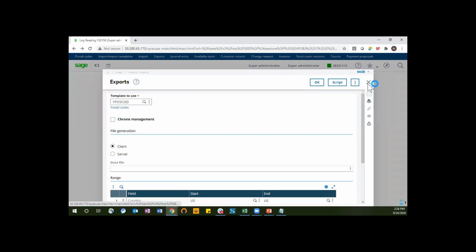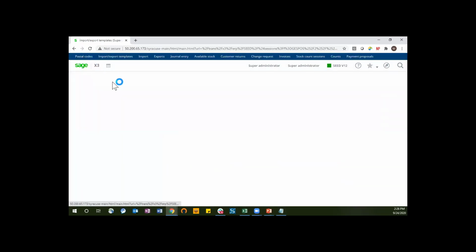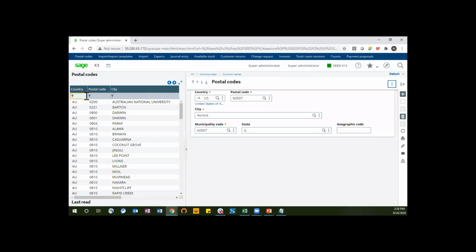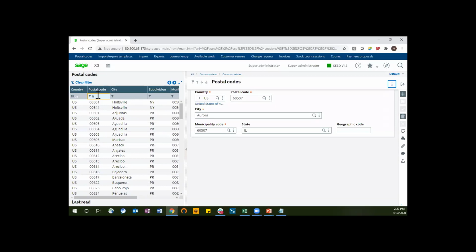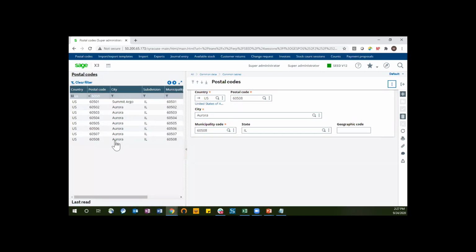So just to prove that out, we're going to go back to our postal code. So I'm going to close out of all this stuff. We're going to go back to our postal codes and, all right, there we go. So we have successfully imported one zip code, all right? So that's about as basic as this gets. So we're gonna go a level deeper down the rabbit hole here. So everyone just hang on to your hats. Hopefully everyone's with me so far on these.